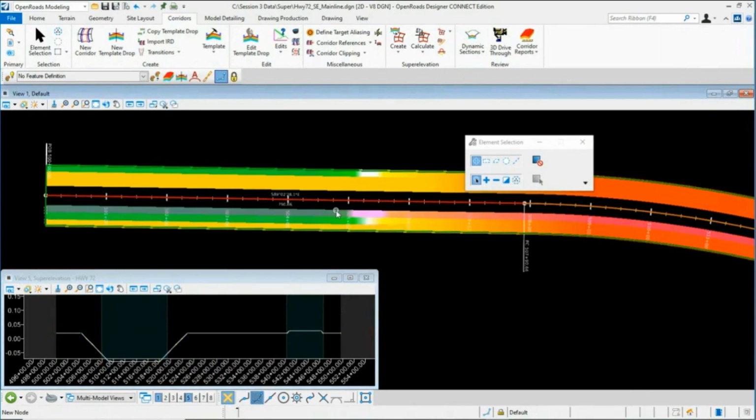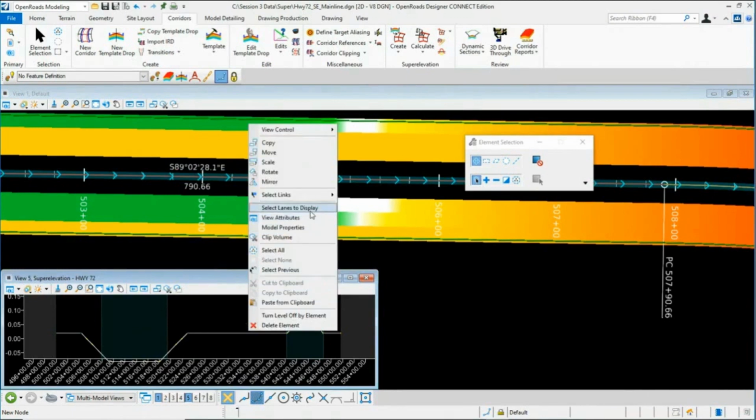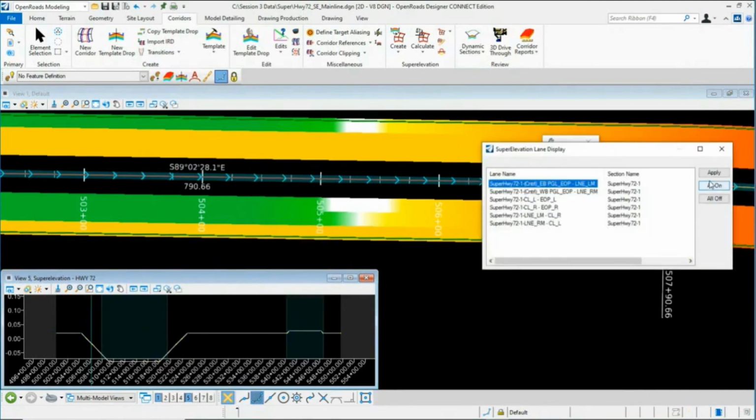Okay, so if we want to make changes, we can make changes here to our stations and cross slopes, or we could come back over into the plan view, and you can see we have some text drawn here. We got our station text. We can click directly on that, make a change there. We can click on our cross slope values. We can make changes there. So there's many ways we can make edits to the super elevation information. Okay, so I'm going to go back in my super elevation view and toggle all my lanes back on there.